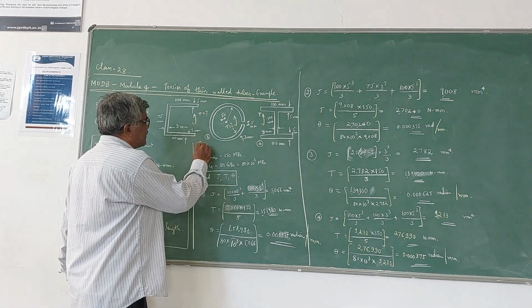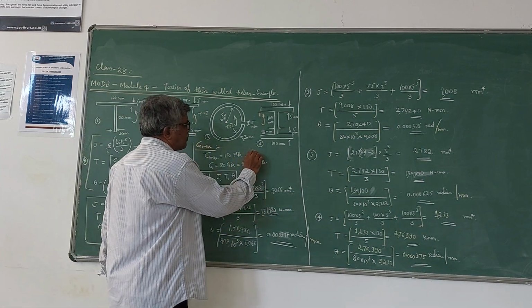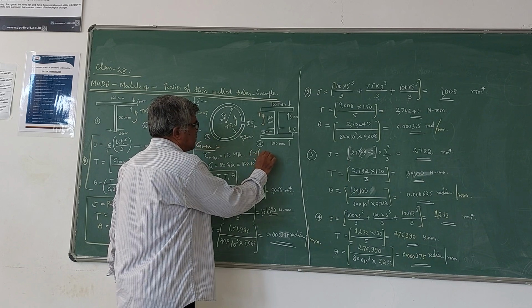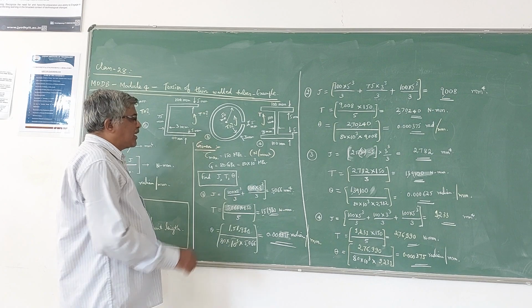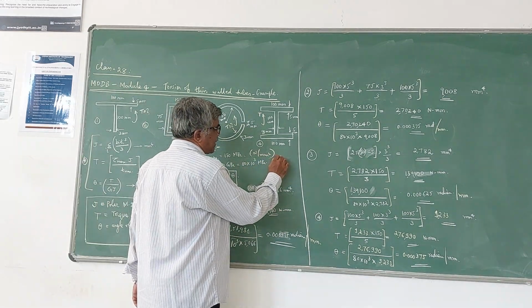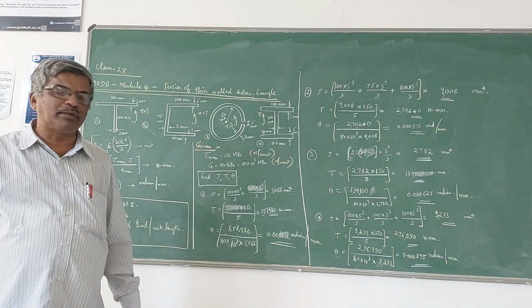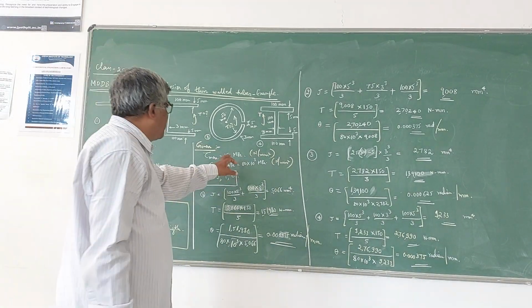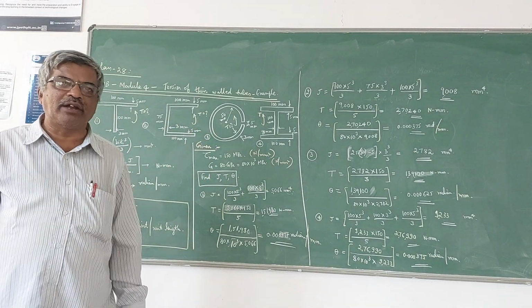Of course, they have given tau max as 150 MPa or Newton per millimeter square, and G, the modulus of rigidity of that material, as 80 GPa or 80 into 10 power 3 MPa. MPa is Newton per millimeter square. So 1 GPa is 10 power 3 MPa. So these 2 values are given, and we have to compute these 3. Now one by one we will see how we can find them out.